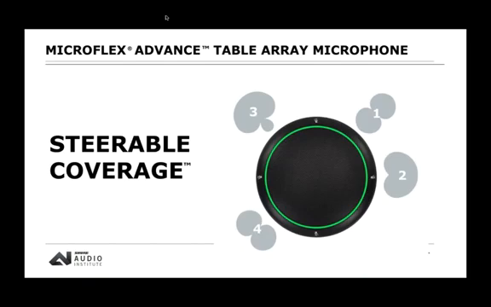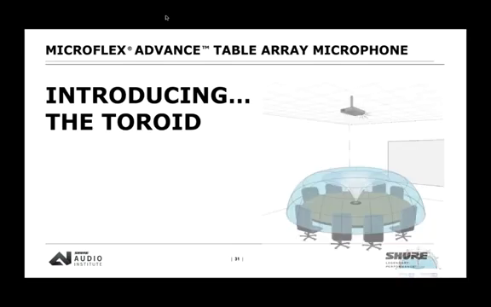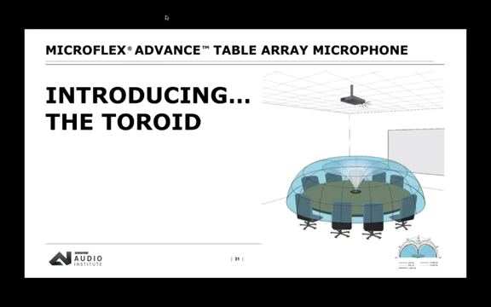So I think Rob will get in a little bit later to talking about how we deal with those channels coming out of the unit. But another interesting thing here is that while we could have 4 independent channels coming out for processing, we've also introduced a new-to-the-world pattern called the toroid, also fondly known as the donut pattern or the bagel pattern, depending upon whether you're East Coast or West Coast.